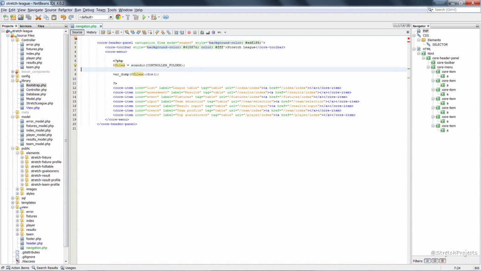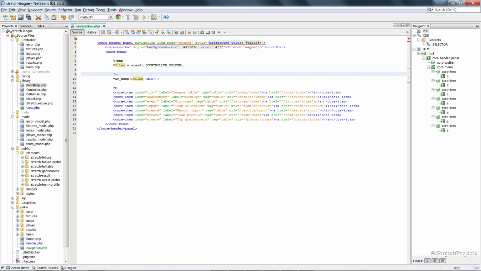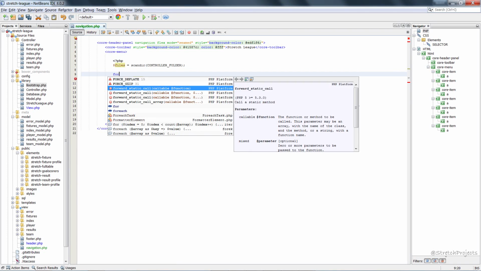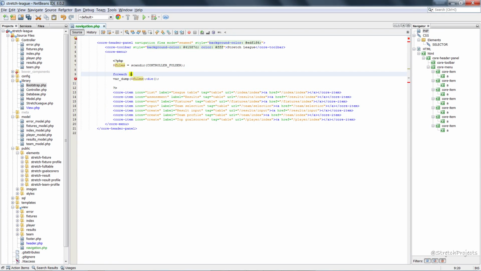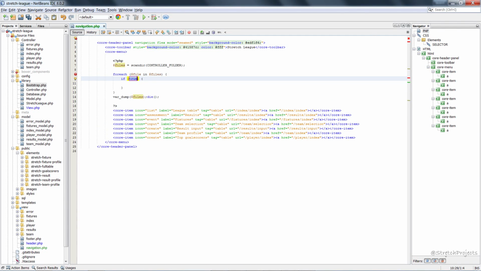So the next thing that we're going to do is to actually loop through all of our files. So if the file is either the single dot or the double dot, we're just going to continue.